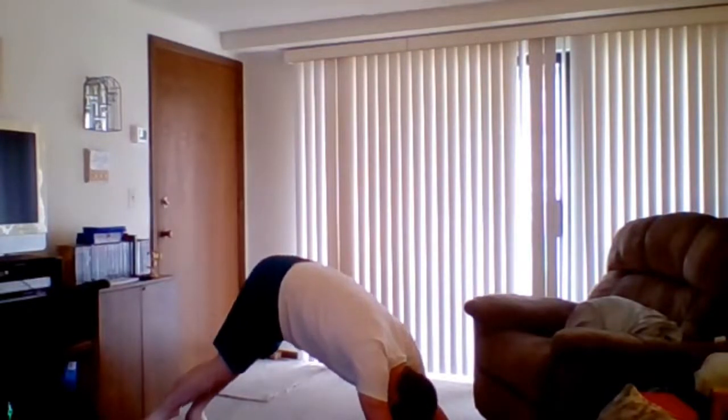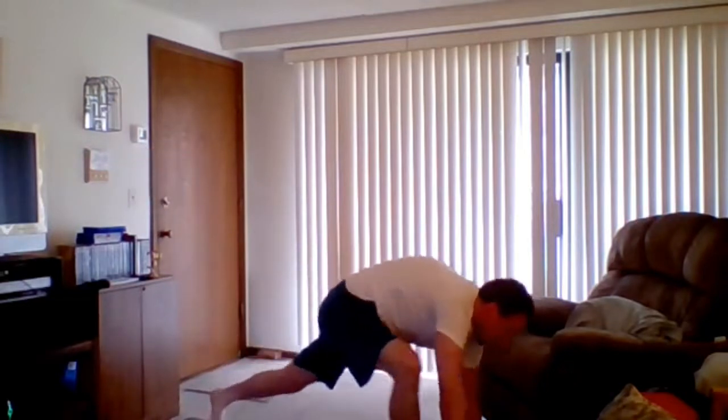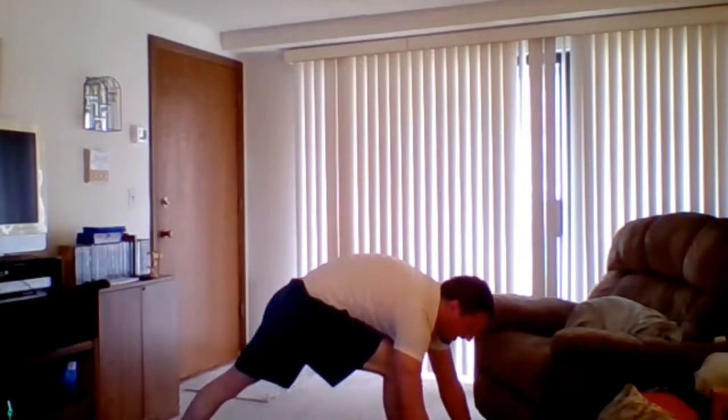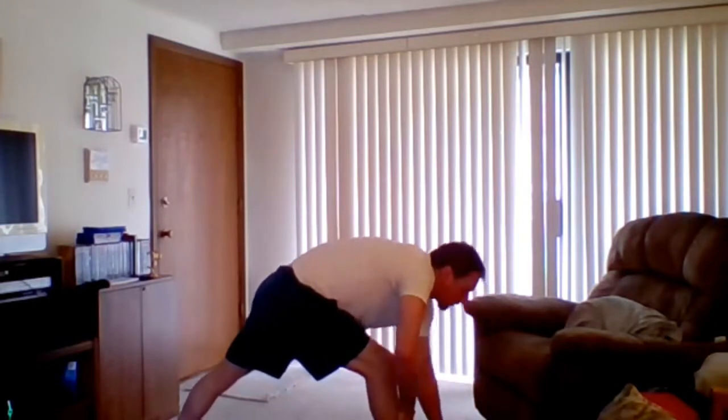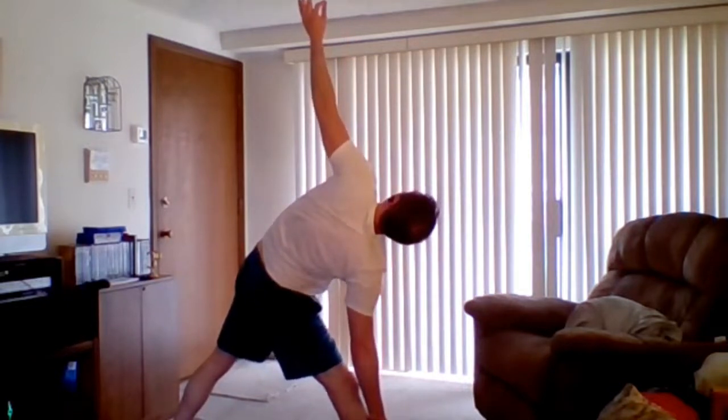And this time with the next inhale, raise the right leg up and back. Exhale, the foot in between the hands, lower the left heel down, heel to arch alignment. Place the right hand on the shin or the ankle and inhale, straighten the knee, take the left arm up for Trikonasana, Triangle Pose.